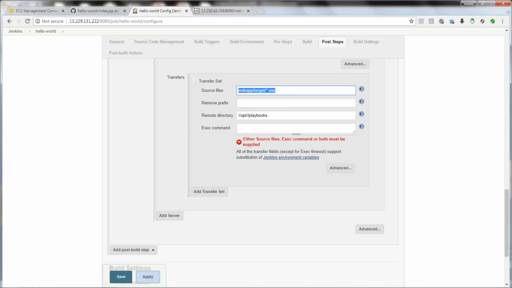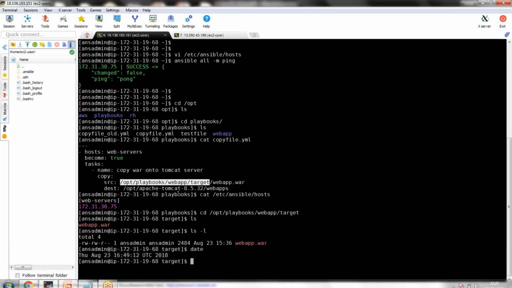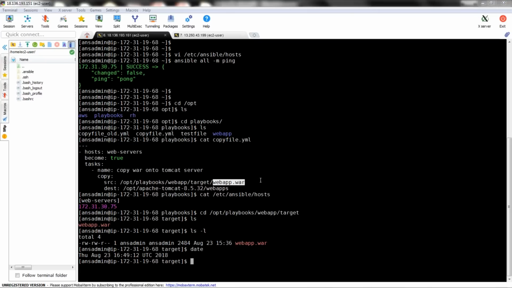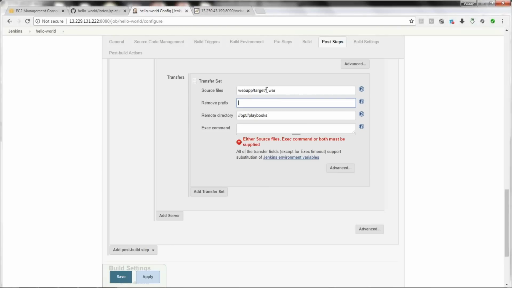Like this it will get created. That's why in my playbook I have given the total path /opt/playbooks. It should exist, then it will create webapp.war. Our war file name is webapp. Instead of star you can give webapp also, but star is best practice.